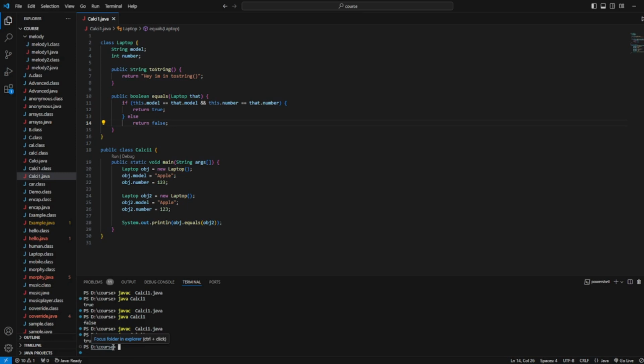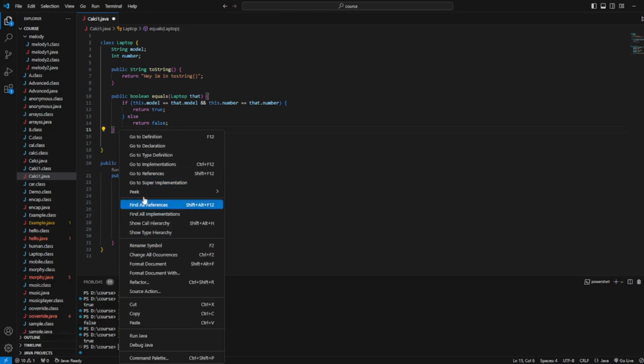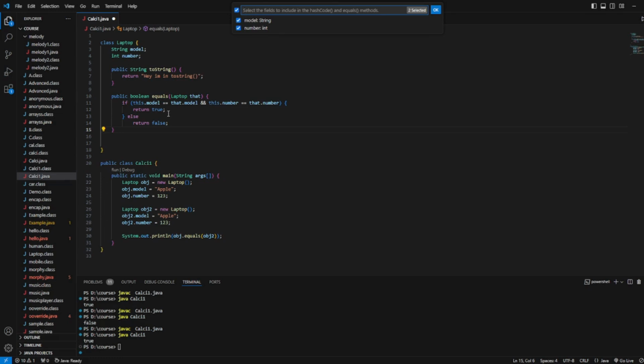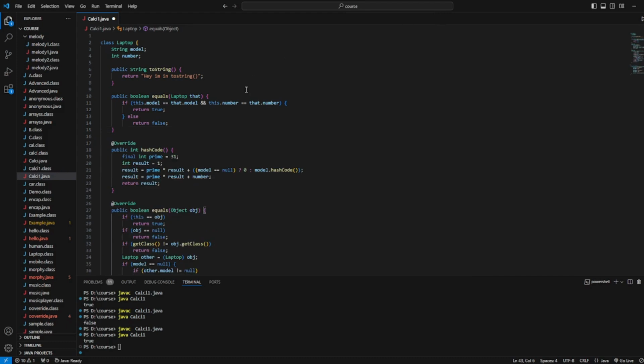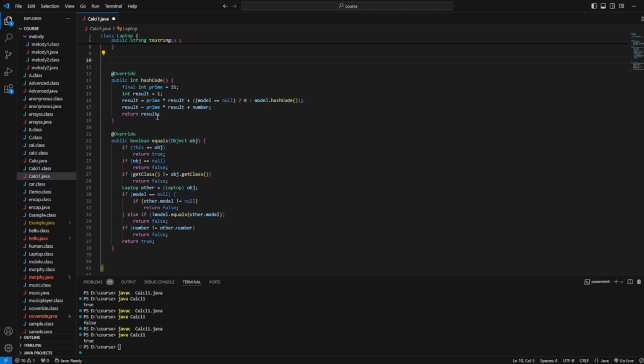And also, what's the one thing which these IDEs provide? It's such a wonderful component that when you right click, it gives us an option of source action where you can create this equals method by yourself. You have to just check which values it has to check. If you give OK, it gives the method created by itself.